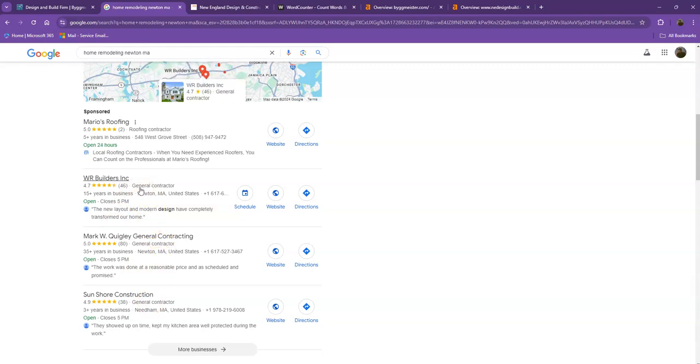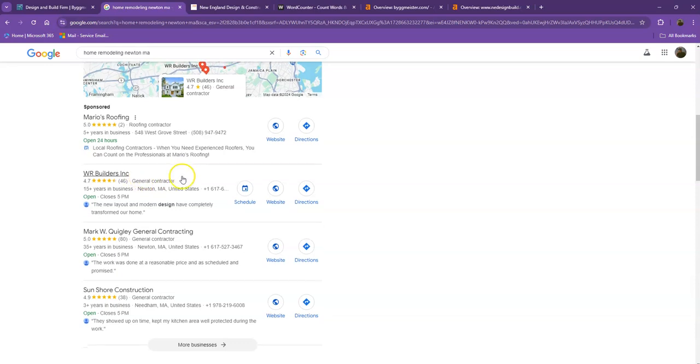One way for you to be here is to have a Google My Business profile where you'll enter as much information as possible, like the company name, phone number, email, company address, hours of operation, photos, and so on and so forth. And also, if you add that same information into as many directories as possible, like Yelp, Yellow Pages, Angie.com, that'll really help you a lot to appear in the map pack faster.